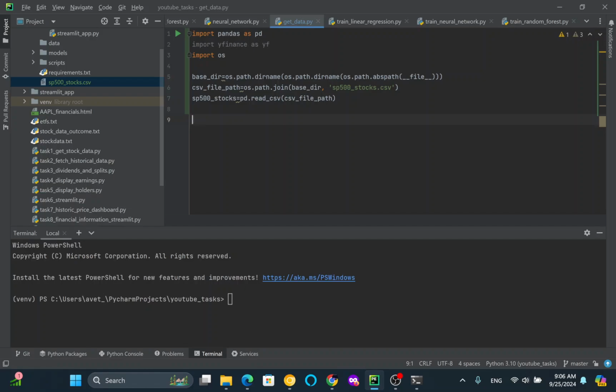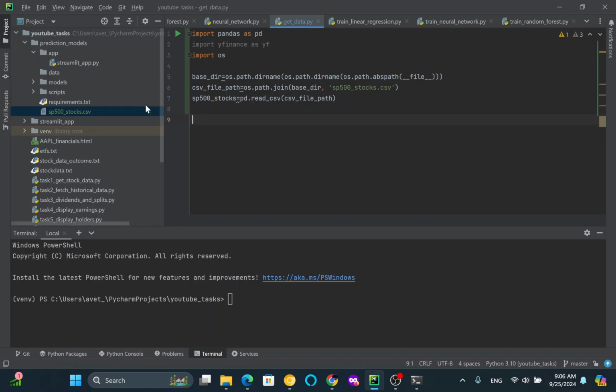Now, when we have defined all of this, we need also to define where our data will be stored. We have a specific folder named data, so we should tell the code to save all the stock information, one file per stock for the financial data, so in future our models will be able to work with it.